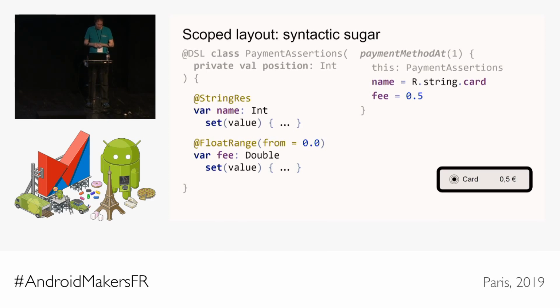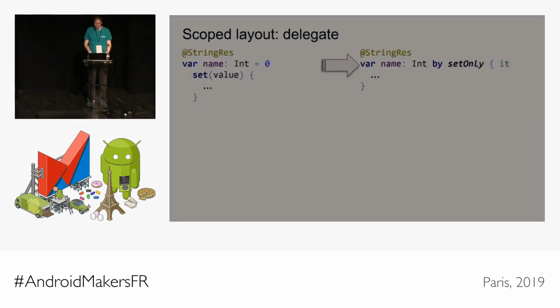So we declare a simple property, and we override the setter function. And inside the block, the dots would be the Espresso code that actually checks the UI element. Sadly, set-only properties are not a thing in Kotlin yet. So we need to provide default values, otherwise the code doesn't compile. And you can see that it's getting quite verbose now. We can actually reduce this verbosity with a delegate.